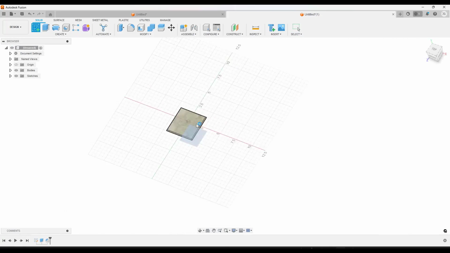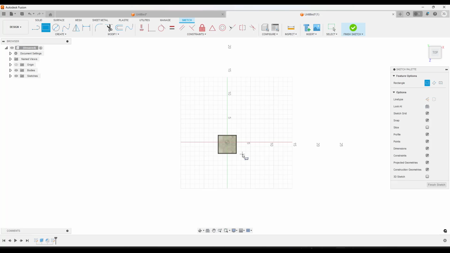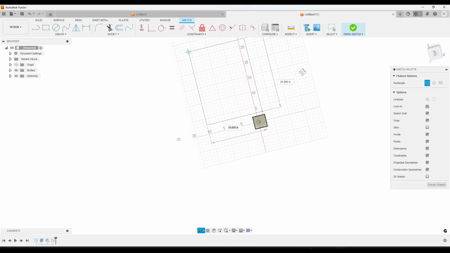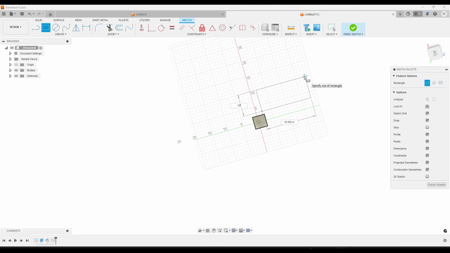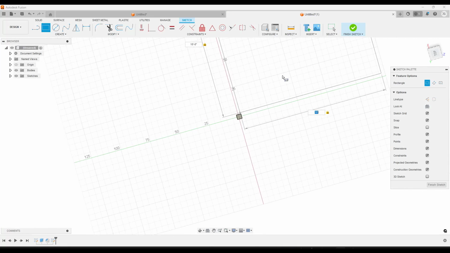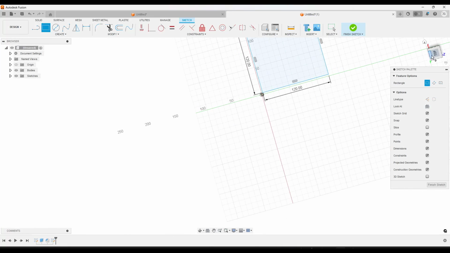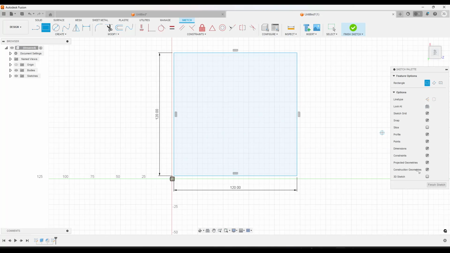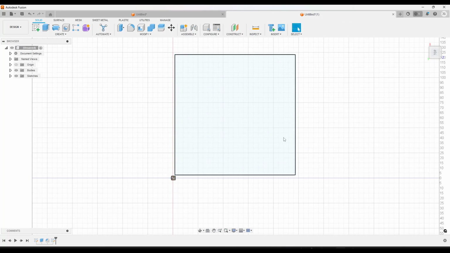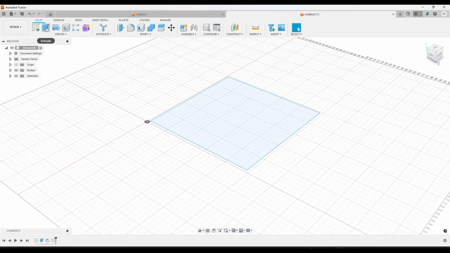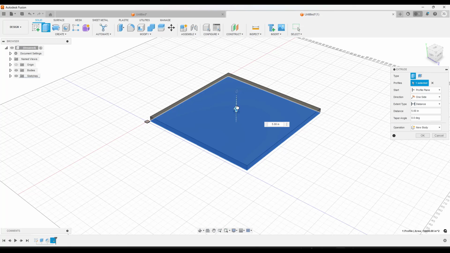So I might come in here and create a sketch, and instead of it being 4" by 4", if we're doing something that's going to be large with concrete, it's probably more like 10 feet by 10 feet right here. Right, so we're going to draw this sketch right here, and I've gotten lost in my 3D space. There we go. We're going to finish our sketch, but then what we want to do is extrude this up. In this case, something like that, you're probably going to have a thickness of like 6 inches or something like that, or 4 inches, depending on your slab.